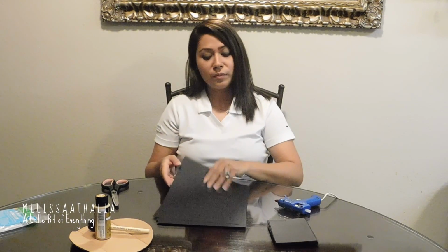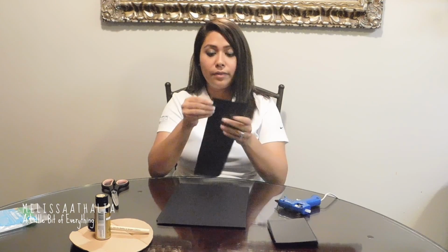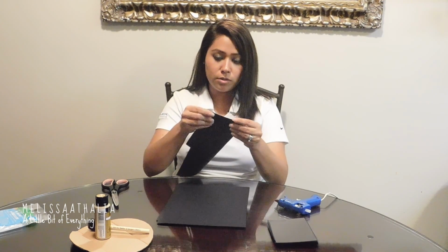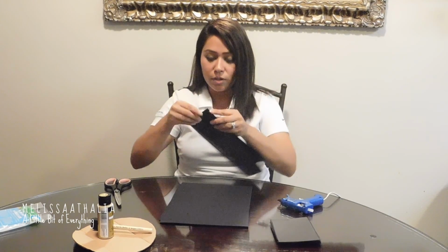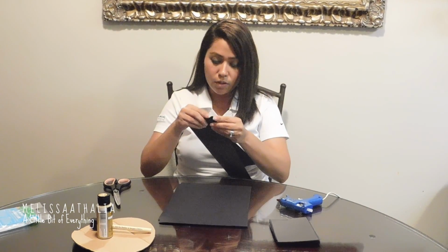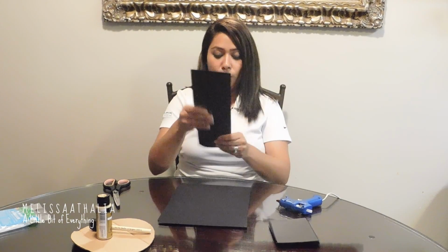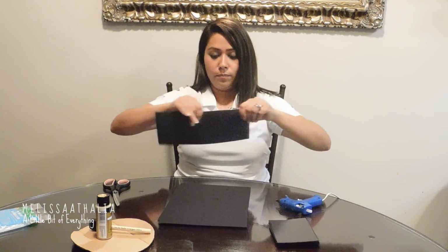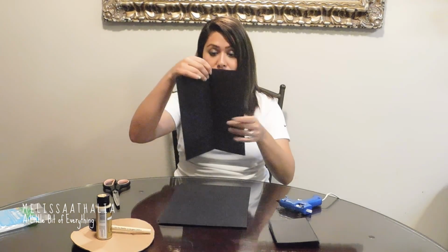Cardstock paper, what you're going to do is cut them into small squares. I prefer to get the same measurement. I just fold it in half and match the corners to each other, then match the other corners, and fold it all the way through. Then I cut this in half.